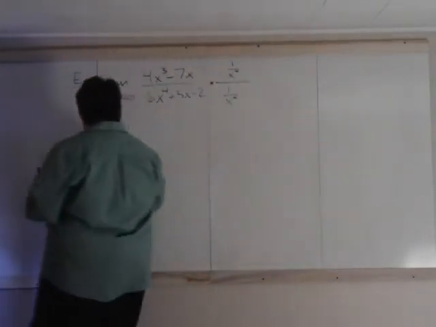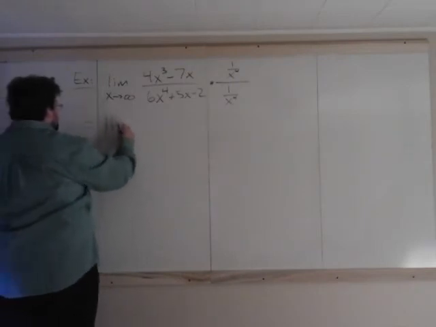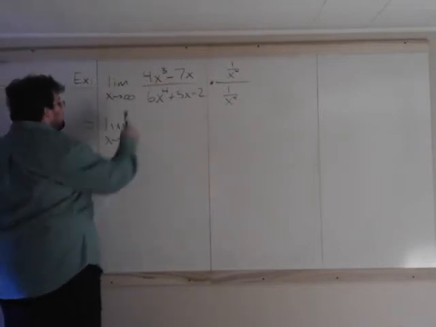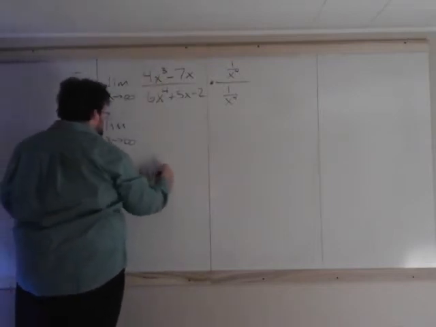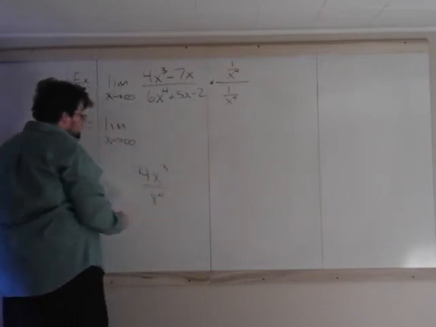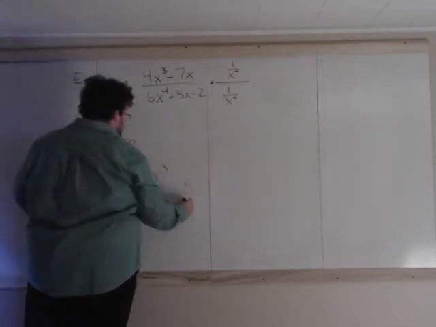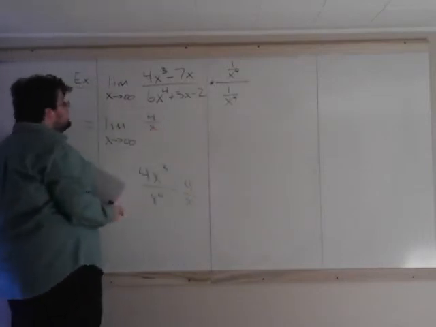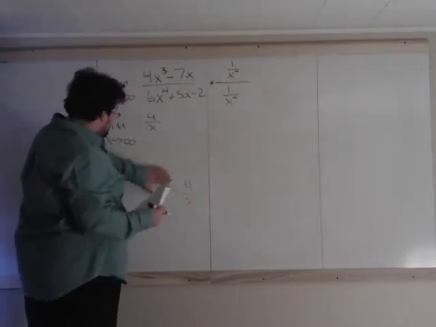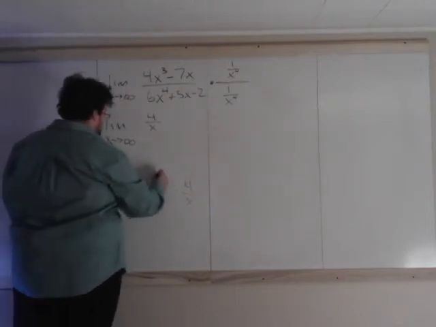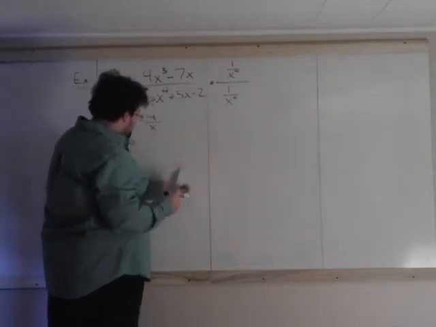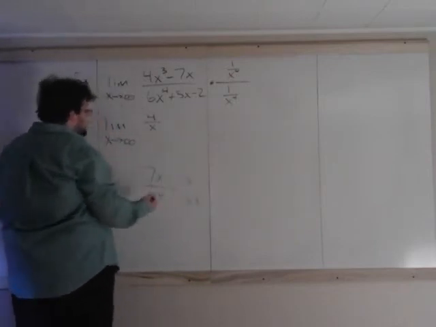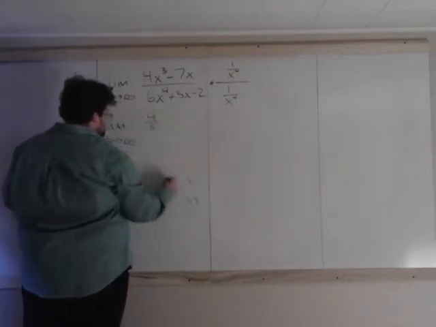I'll go down this time too. So this equals, well, what does it equal? Divide everything by x to the fourth. Well, here, 4x cubed over x to the fourth, well, 3 of those x's go away. So you're left with just 1 x on the bottom. 7x over x to the fourth, well, the 7 stays there, but one of these x's is going to cancel. So you're left with 3 x's on the bottom, and it's negative 7, so I should put negatives on everything.